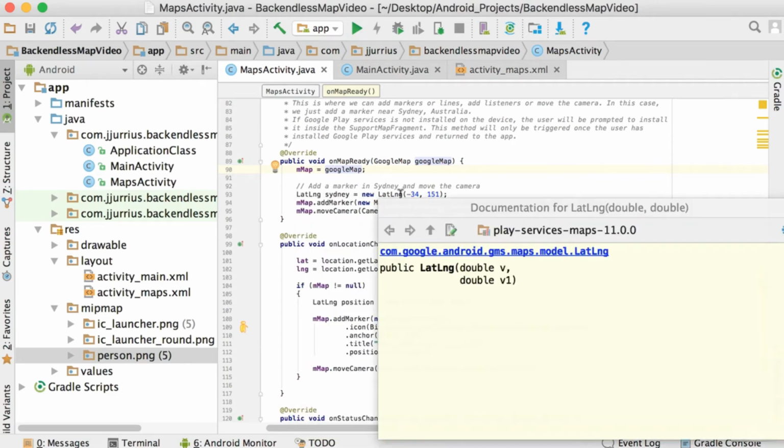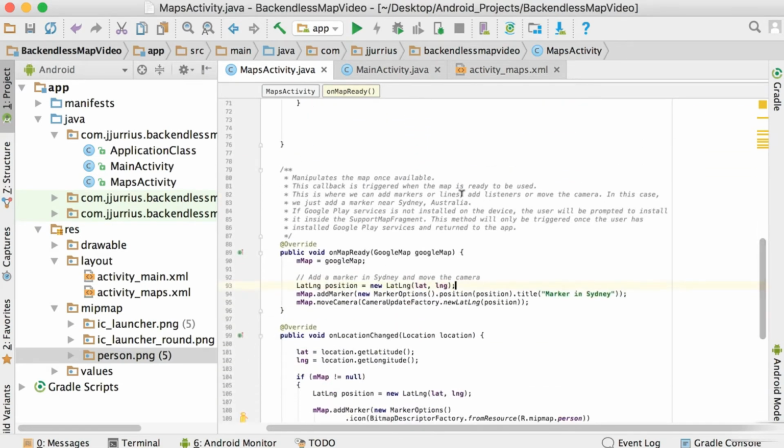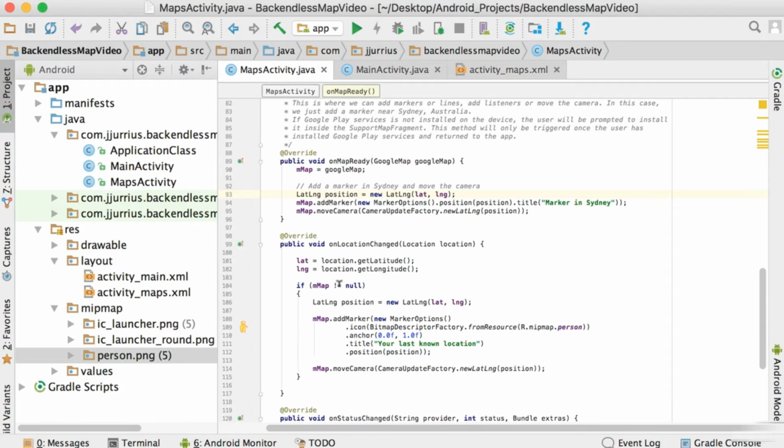So what I want to do is set it to my latitude and my longitude. Okay, and I'm going to remove that one there. That's called Sydney, and let's call it position. And then it will be positioned there as well, and also there, to get rid of the errors. So I'm going to move it to this specific latitude and longitude that I've defined at the top. Or if the location changed, we've got a new latitude and longitude where it's going to set it to.